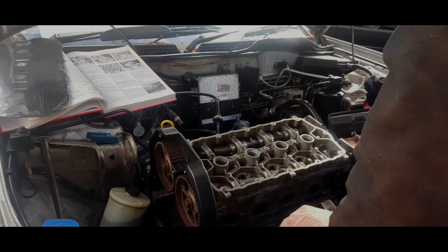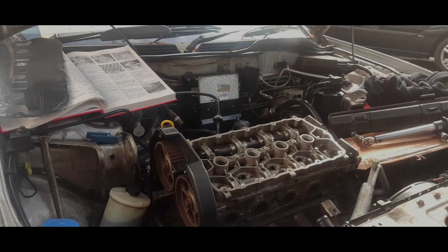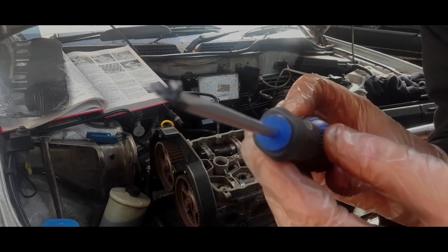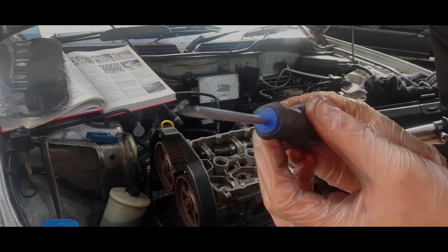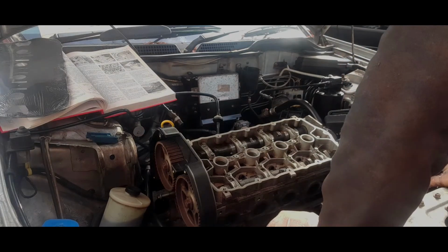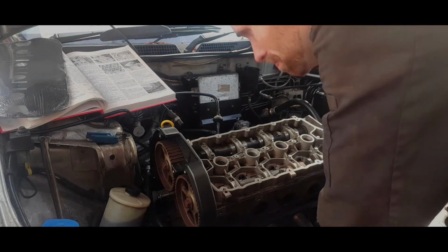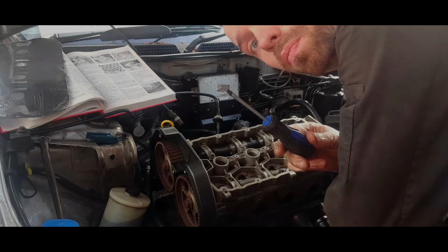Right, so we're going to just wait for it to all settle down. Might need to do a bit more cleaning, because I'm going to show you this actually. Pick it up, camera. That is basically what happens when you don't change your engine oil regularly. Now, it's only sludge. I can crush it with my hand and it dissolves. Now, this sort of stuff you can clear up with engine flushes. Well, I don't recommend that, because if that builds up in one place, it could block an oil gallery, and some of the oil galleries are very small. Now, that is containable because they're only in little pieces at the moment. The best way of doing it, and this is what I'm going to do, is successive oil changes.